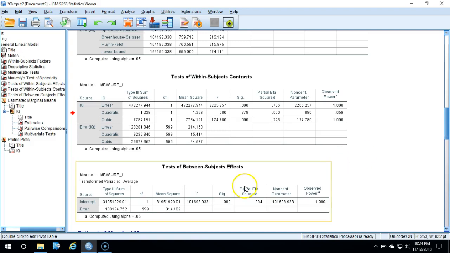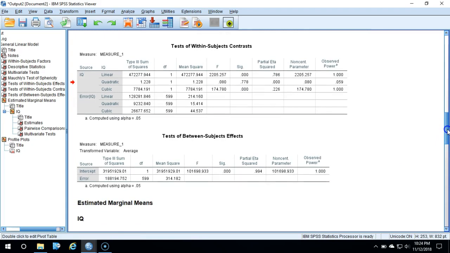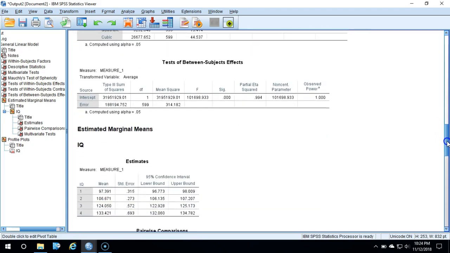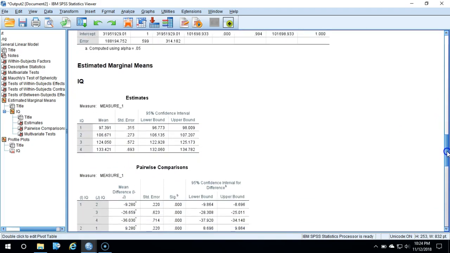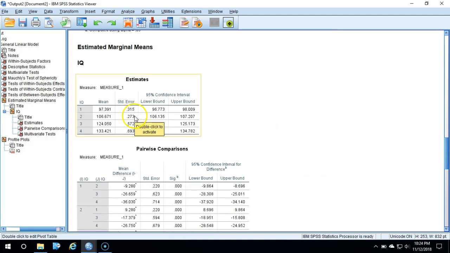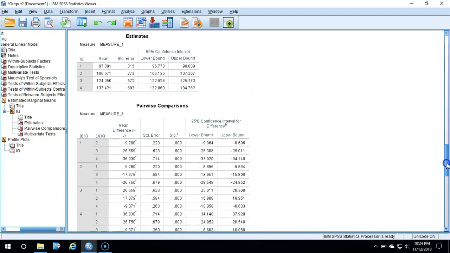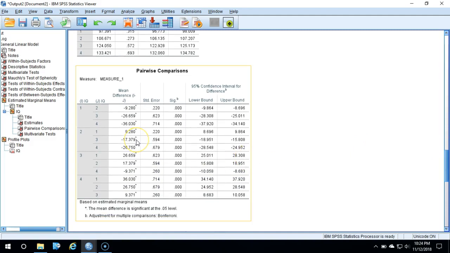Even though we didn't ask for anything, it gives you a default between-subjects effects table. There's nothing really to look at there right now. Our estimated marginal means with standard errors come up. This can be useful to look at the means again, but this time with their confidence intervals. These are the estimated values we asked for. And then pairwise comparisons. It looks like there are differences everywhere in our model amongst our levels.